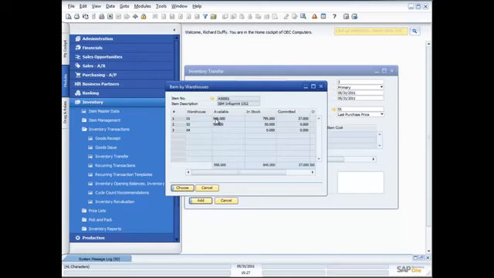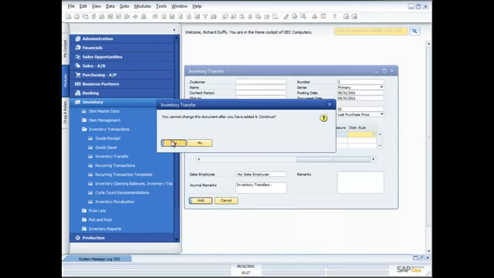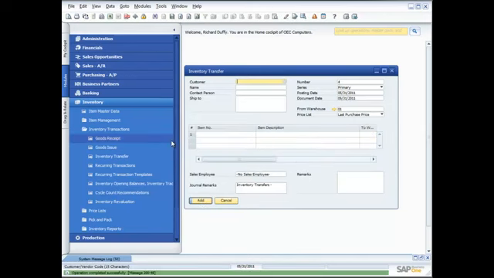So I can see I've got 948 available in warehouse 1, and I've got 50 in warehouse 2. So I want to move out probably 100. So I'm going to choose that I want to move out 100, and that's that. So now I'll just say add, and that's now done. I've now moved my inventory from warehouse 1 to warehouse 2. So the transactions are very, very easy to process.